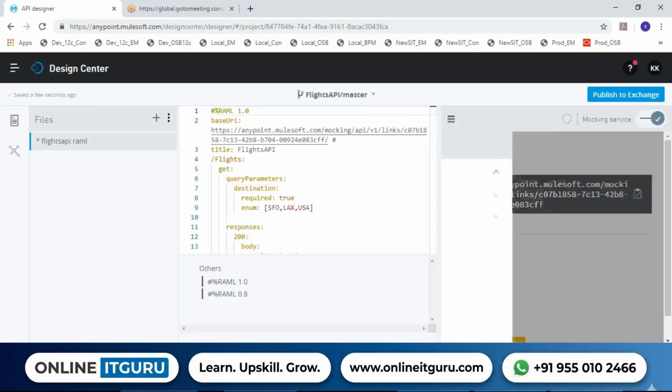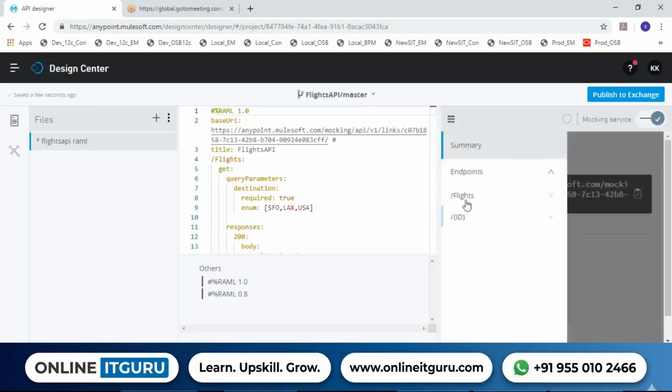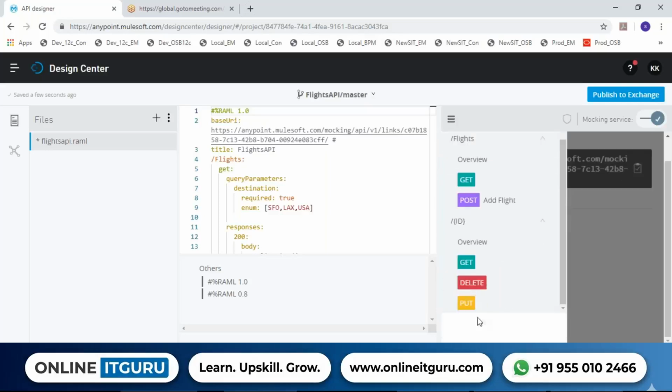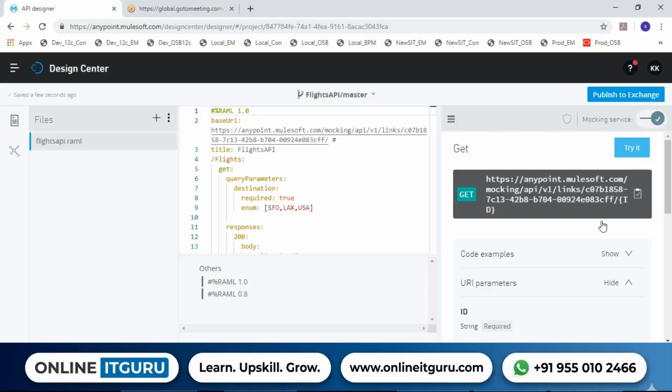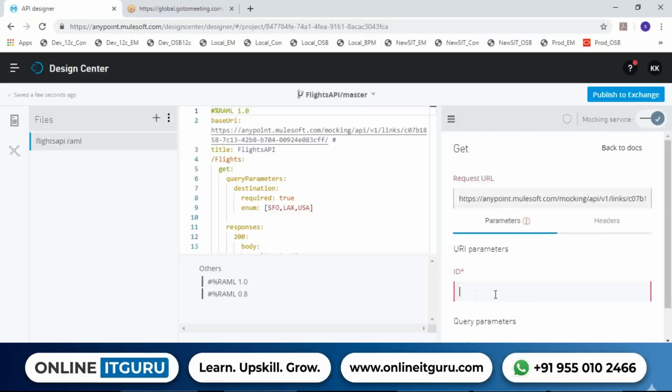Right? Now I can go to trial. See, two things are appearing now. One is flights, one is ID. Right? See, the color coding is also given by this portal only, which one to give. Now I will try to test all. First I will try to test this get. Okay? This get, let me try at the top. Now see, this ID is required. But have we given anything like ID is required? We have not given anything with respect to ID, right?